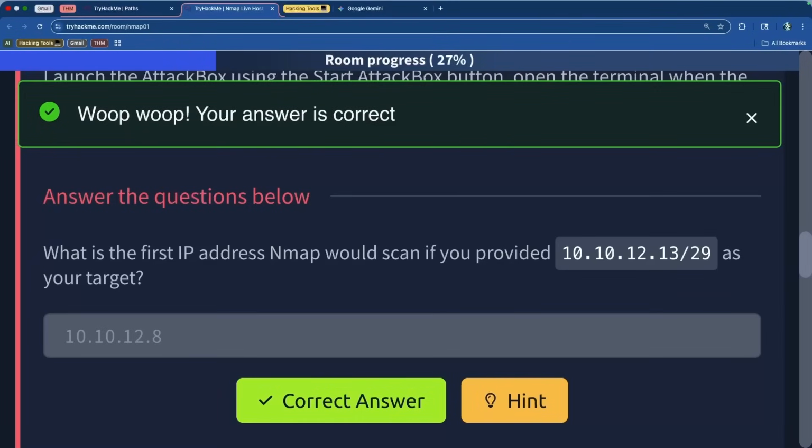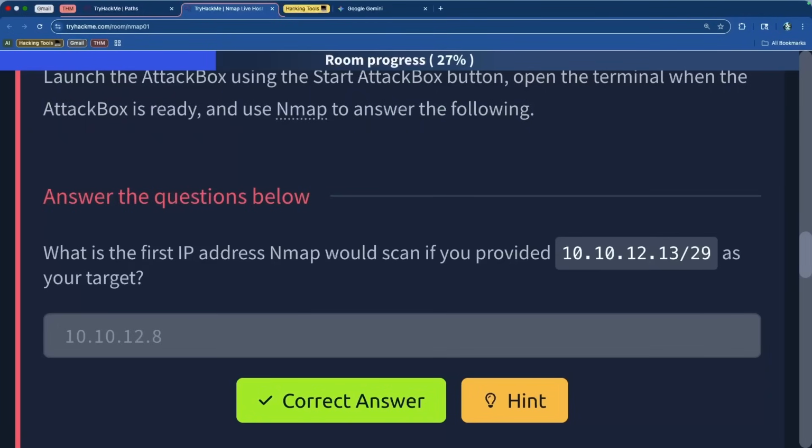All right, so that makes sense. That would be the first one that it would scan, right? Because we would have technically 10.10.12, and the first 29 bits are already taken, which actually takes into this octet as well. We're left over with 3. So 32 minus 29 gives us 3, and 2 to the power of 3 gives us 8. So that would end up being 10.10.12.8. What I want to do is actually run Nmap to scan it.